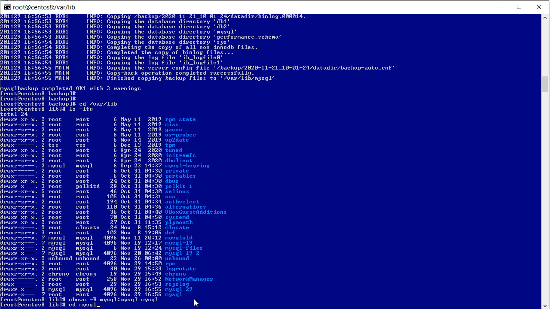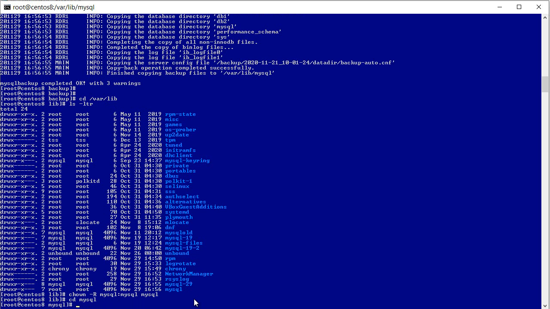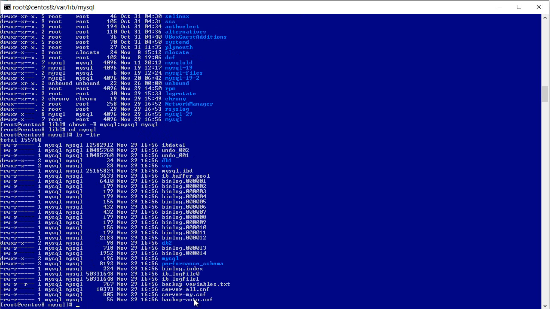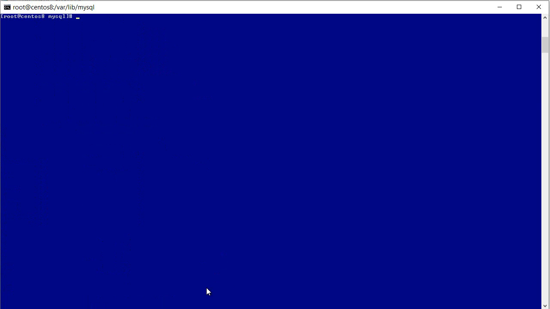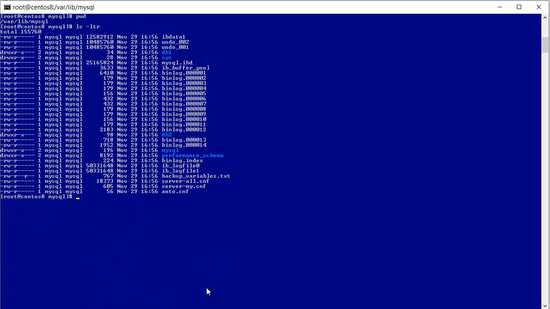Okay, let's rename this file backup auto. We should be good to start our instance now.